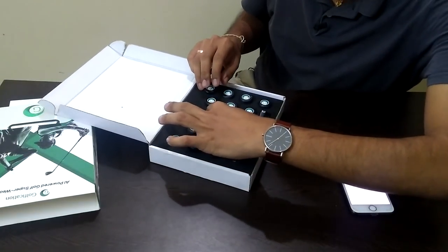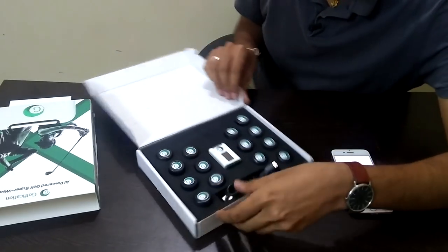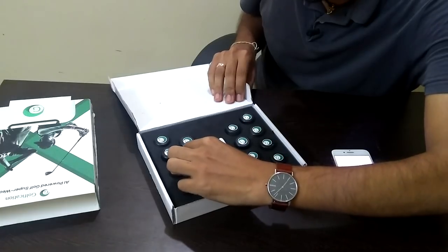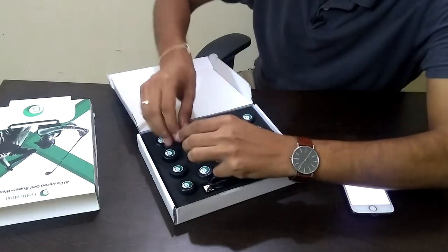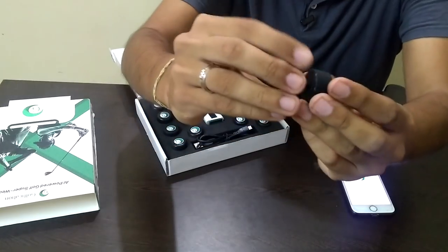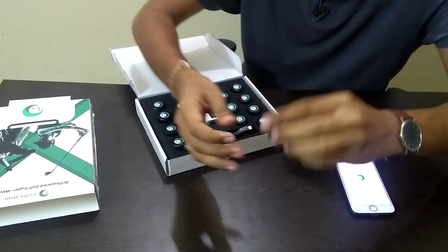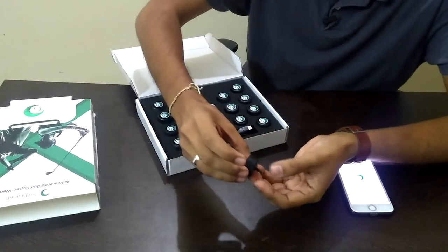And then you have the golf super wearable, Golfication X. It also comes with a charging cable to make sure that you can charge your Golfication X device. Each of your club tags screw out of the box just like this. We've kept in mind the entire look and feel of the product, so it needs to feel as part of your golf club once you dial them in. They have screws in them and they dial into the back of your golf clubs.